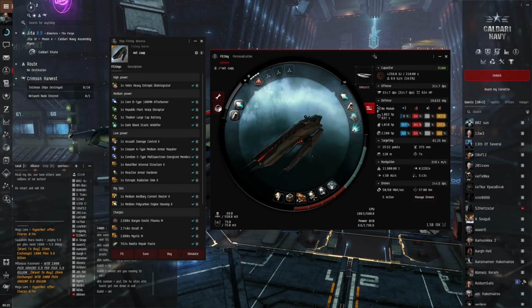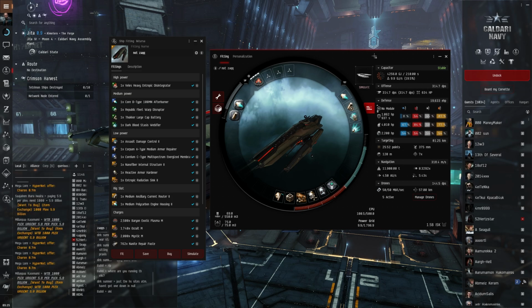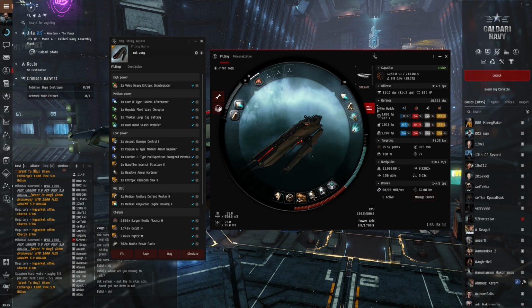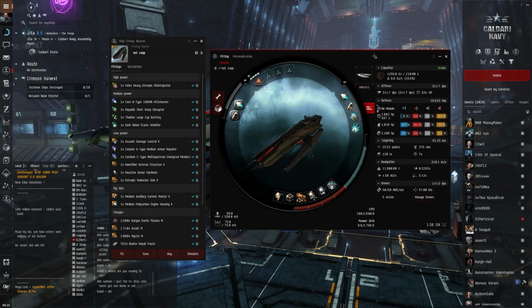Moving on to the PvP style Ikitursa. We run this with 100mm, Republic Fleet Warp Disruptor, just for that massive range. A Thukker large cap battery recon, put a Republic one on because it's super tight on the fitting. Dark Blood Stasis Web. Now that doesn't do as much, it's like 5% less than the Federation one, but you do get loads extra range off it. When you heat it, it's literally 20k or something. It's pretty nuts. Assault damage control, that's a given just because we're a hack.